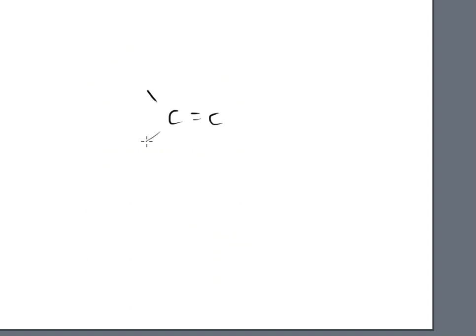Carbon, double bond, carbon, and I get those prongs that stick out to the left and to the right. Let's put a hydrogen here. Let's put a Br group here. Let's put a hydrogen here. And then let's put a hydrogen here first. How many different types of signals do we get from the NMR?